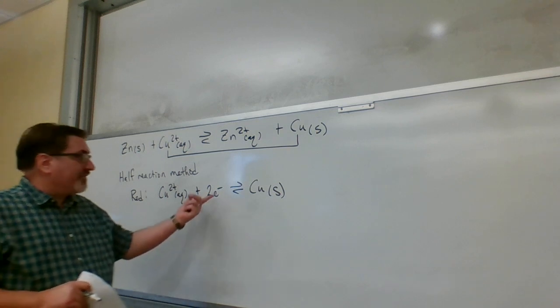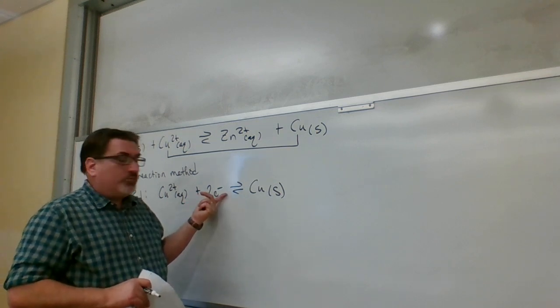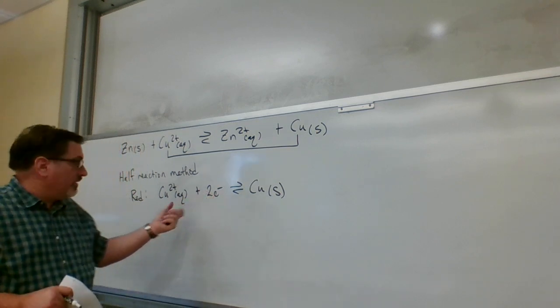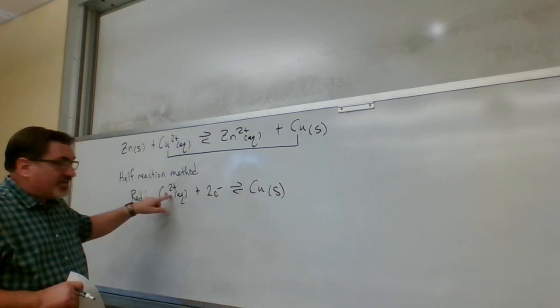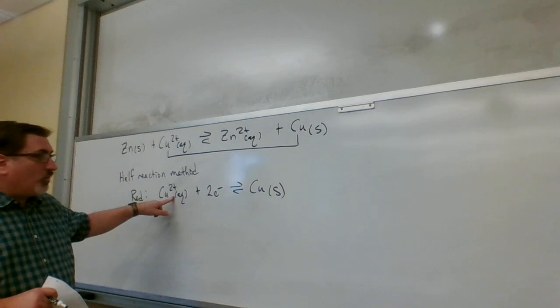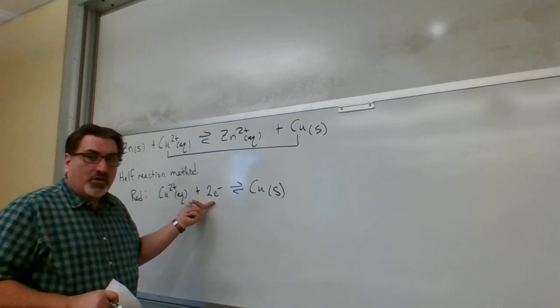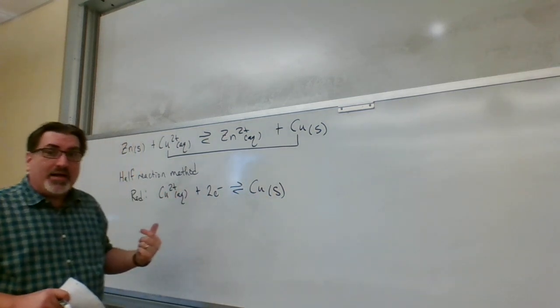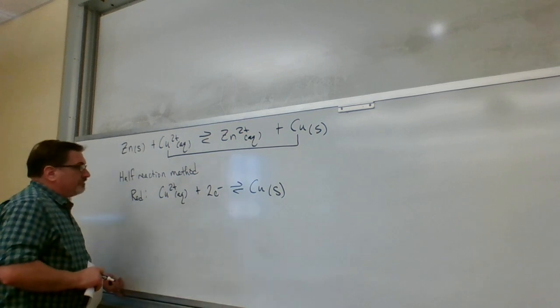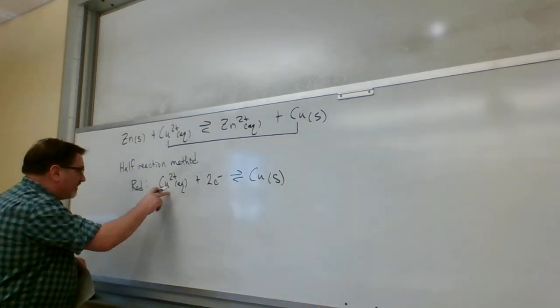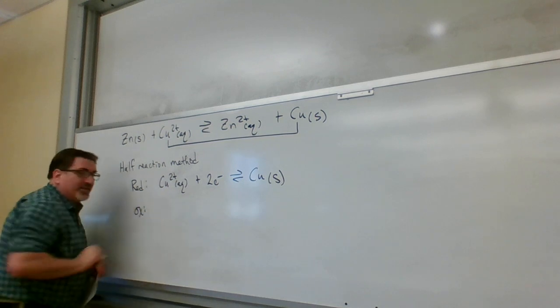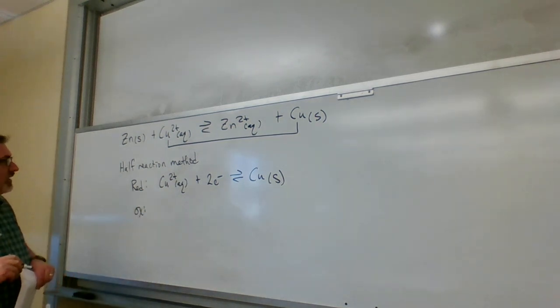If we had gotten the number of electrons incorrect, if we just wrote 1 electron or 3 electrons, we would still have it mass balanced, but it would not be charge balanced because this is fixed at 2+. If we had 1 electron, we still have a 1+ left over, and that doesn't charge balance, so it can't be right. So now we have an individually balanced half reaction for reduction. Do the same thing for oxidation.